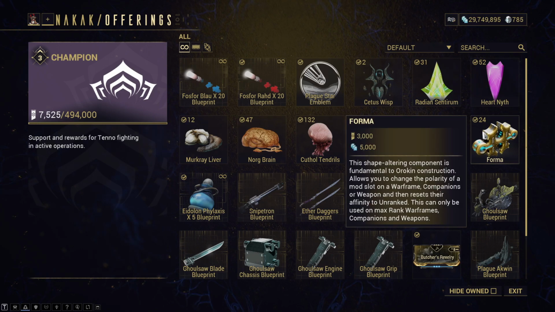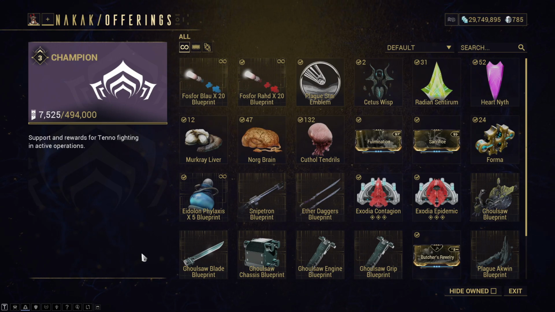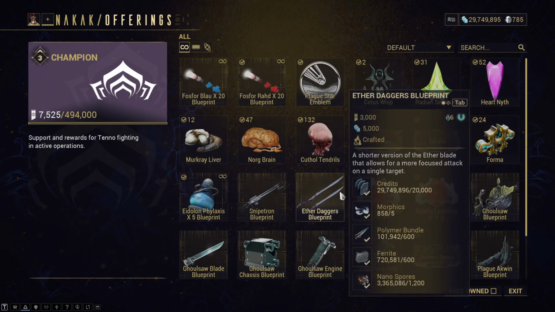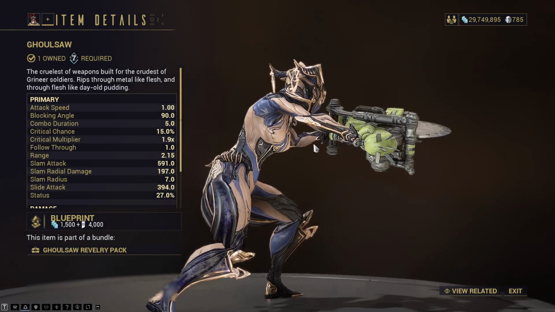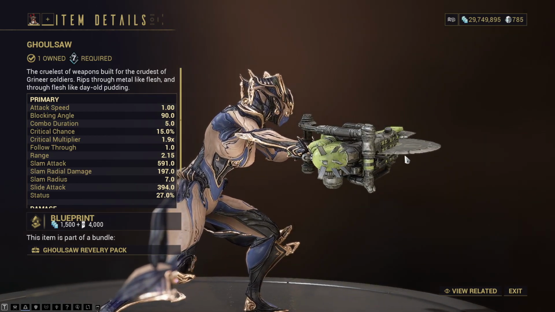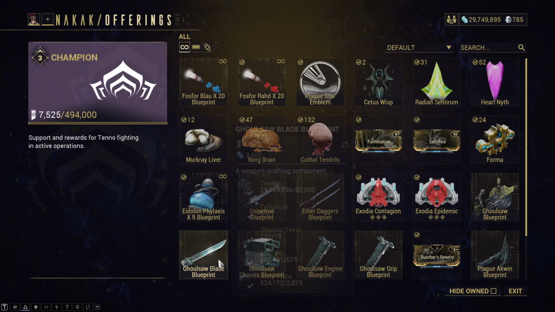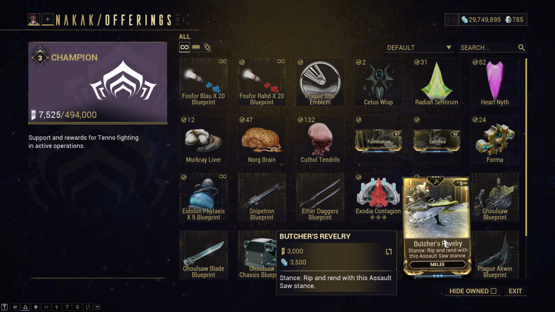You can pretty much get 1 Forma each run if you use all of the Phylaxis and the infested catalysts. As you can see though, you can also get the Snipetron blueprint, Ether Dagger blueprint, and Ghoul Saw blueprint. Look at this bad boy. Yeah, it does the damage, okay? You have all of the parts for the Ghoul Saw. You have the Ghoul Saw's one and only stance, as it is a new type of melee weapon.